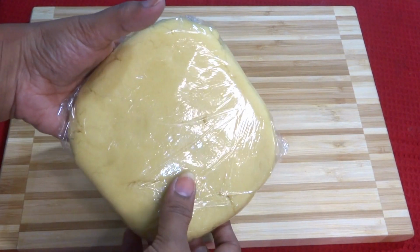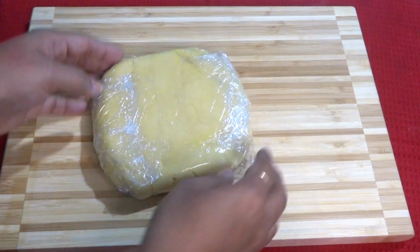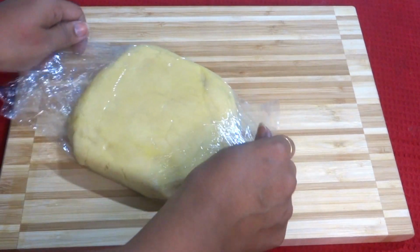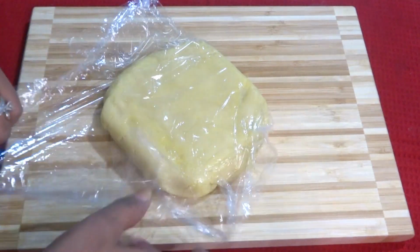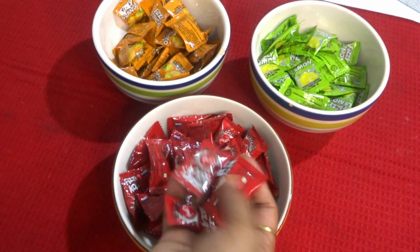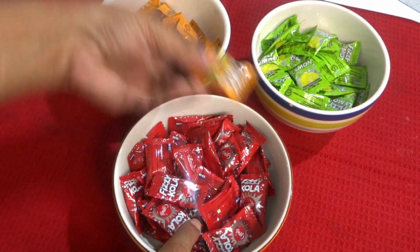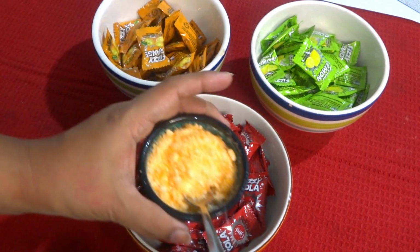After 30 minutes, I brought my dough out of the fridge and it needs to warm up just a little bit so I can roll it out easily. Remove the plastic foil from it. So in the meantime, let's smash some candies. So here I have some fizzy candies. You can use whatever you would like. They will look nice when we carefully put them in the center of the cookies.